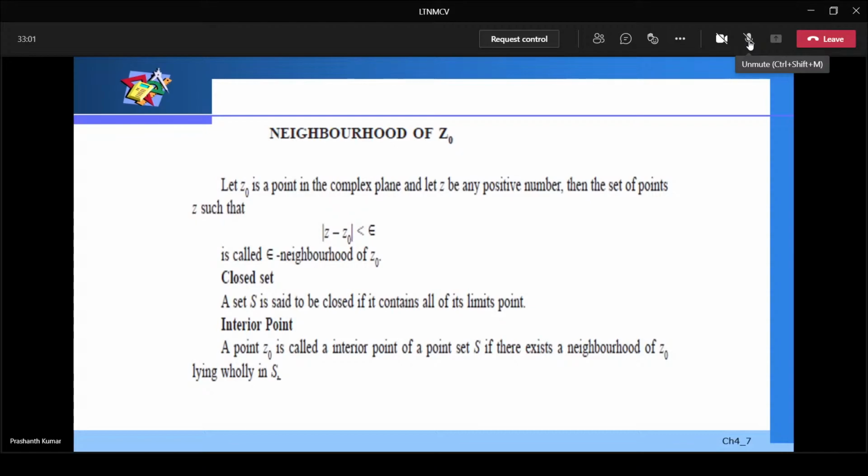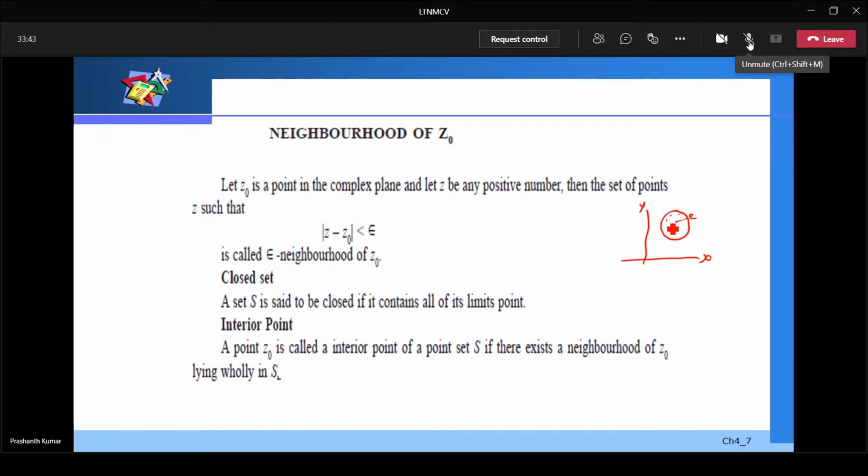What is mod z minus z naught is less than epsilon? That is I discussed yesterday. That is a open ball. It is open ball in the xy plane. And it is a circle with radius epsilon. Circle with center z0 and radius epsilon. అనేది ఇక్కడ తీసుకున్నాం ఈజ్ కాల్ ది ఎప్సిలాన్ నైబర్హుడ్ ఆఫ్ z0. అంటే xy ప్లేన్ ఇట్లా తీసుకుంటే ఇది z0 అవుతుంది ఈ పాయింట్ అనేది. అప్పుడు ఇది నైబర్హుడ్ అవుతుంది. ఇది ఎప్సిలాన్ వాల్యూ.